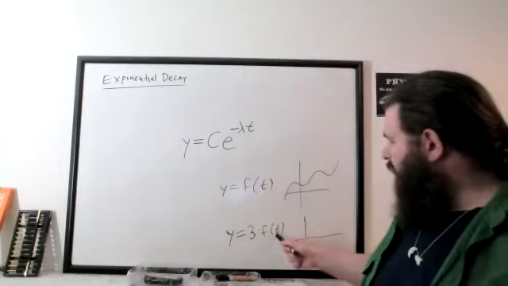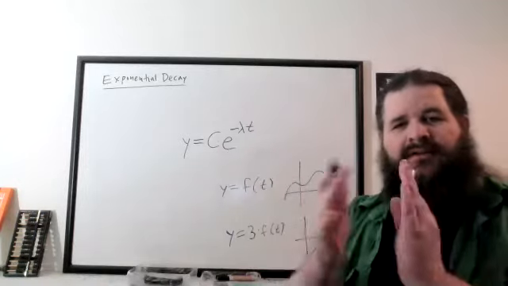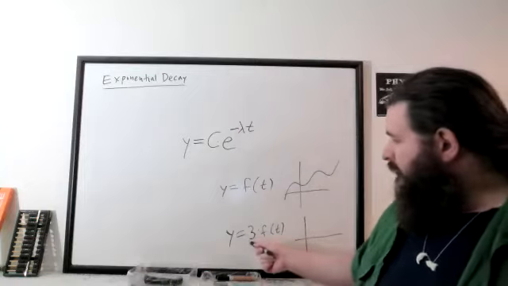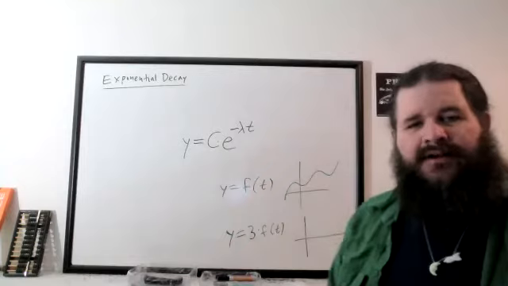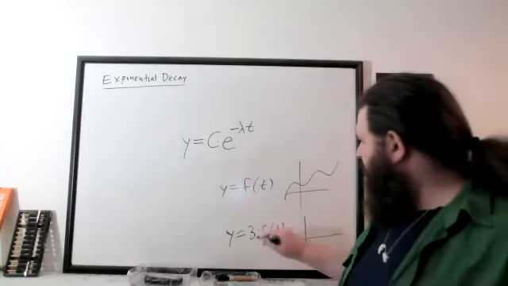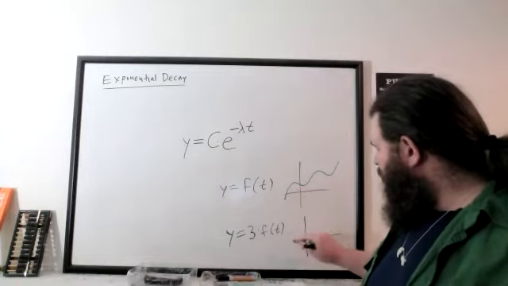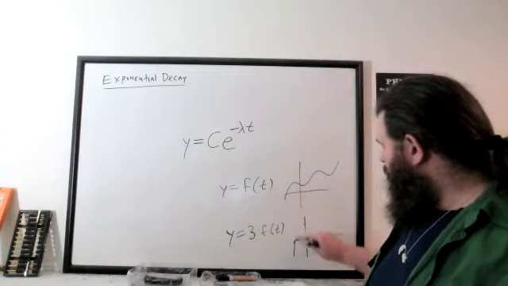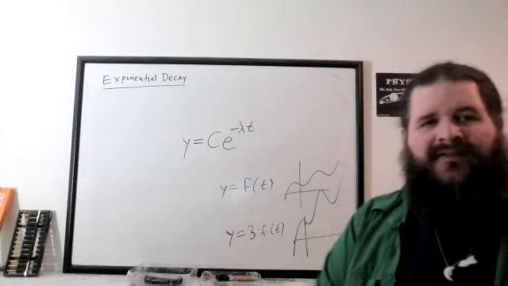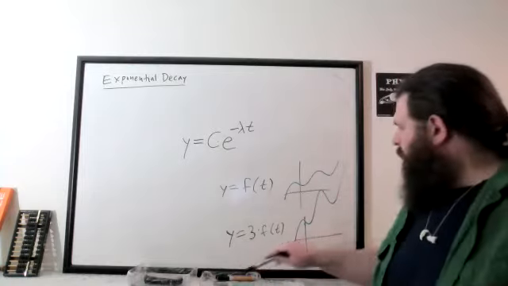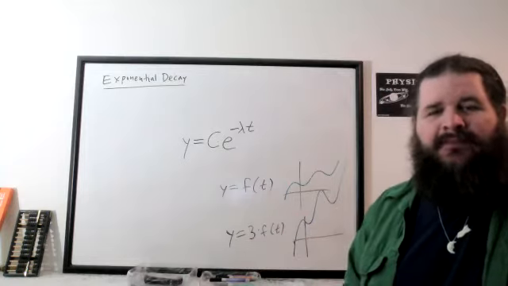In general, a multiplier on t inside the function causes it to stretch or compress in the t direction. A multiplier outside the function more directly affects y, so that's going to stretch or compress it in the y direction. In particular, a times 3 is going to make this graph the same basic shape. In fact, it's going to have all the same zeros, but it's going to be 3 times steeper. All the y values are going to be 3 times as big. But it's still the same basic shape, and we'd say it's still the same type of graph.